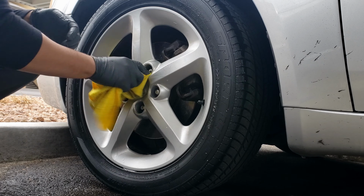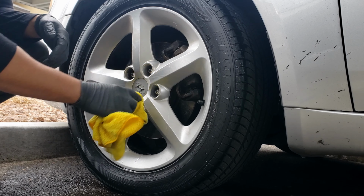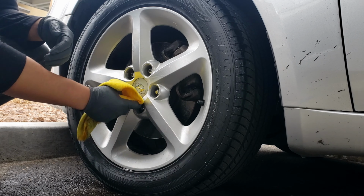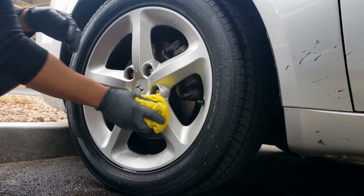The thing I love so much about O&R is you can really wash your entire car very quickly with Optimum No Rinse. It can be used on your interior, it can be used on your exterior. You can clean your glass, your windows with it, everything. So this stuff is just, I just really love it.